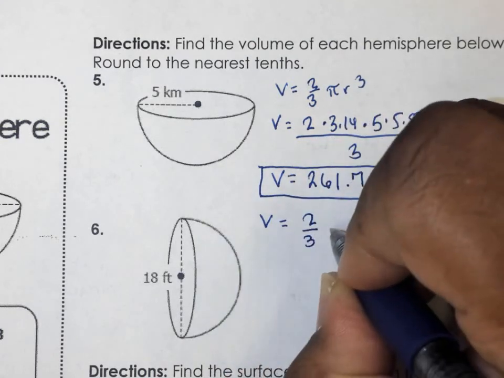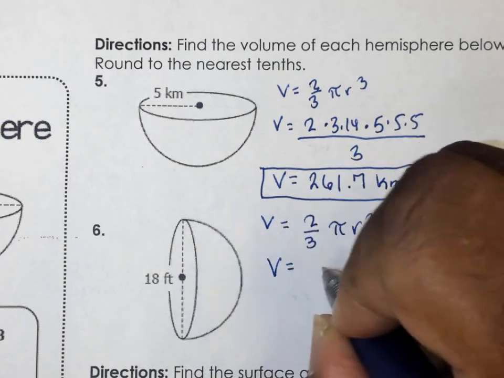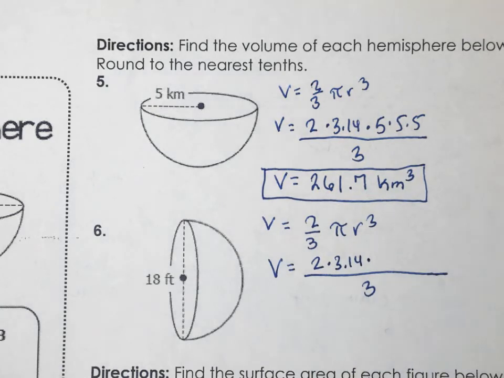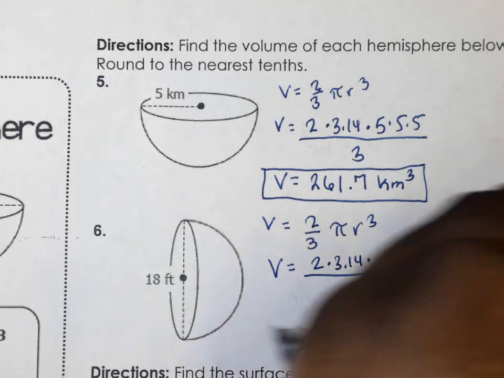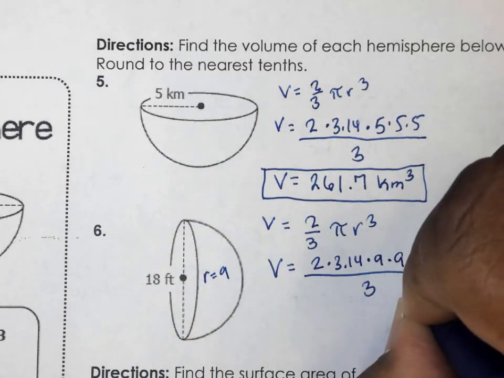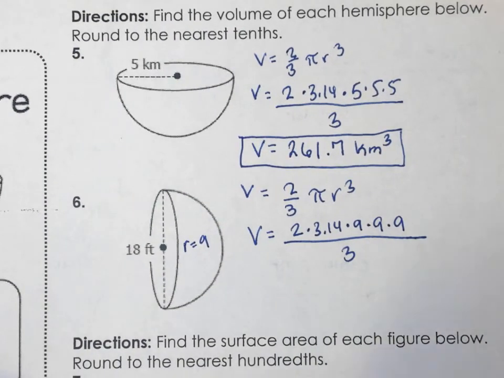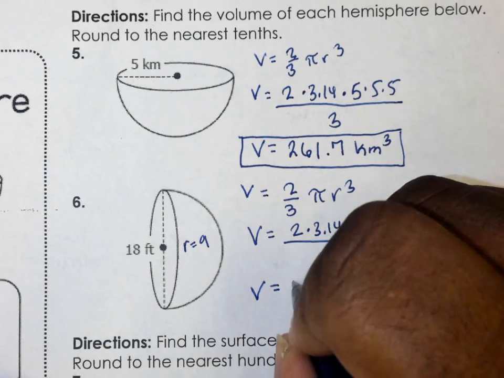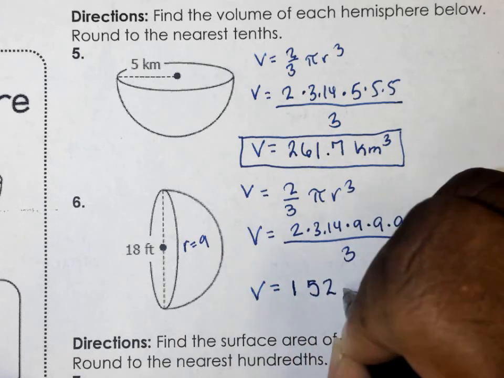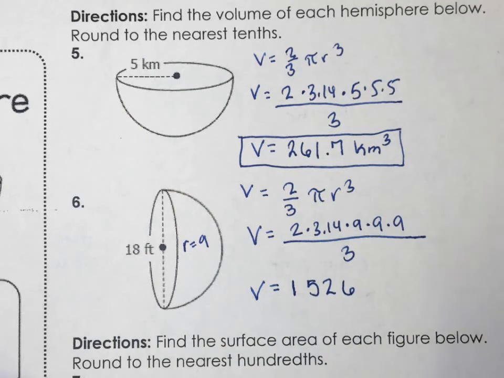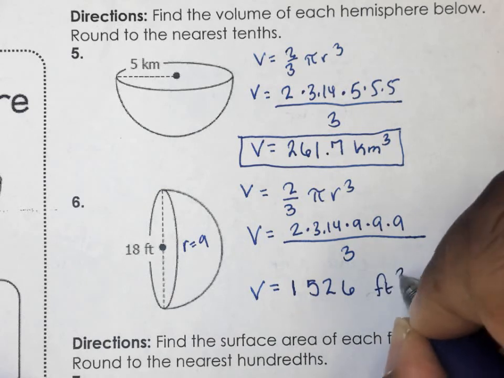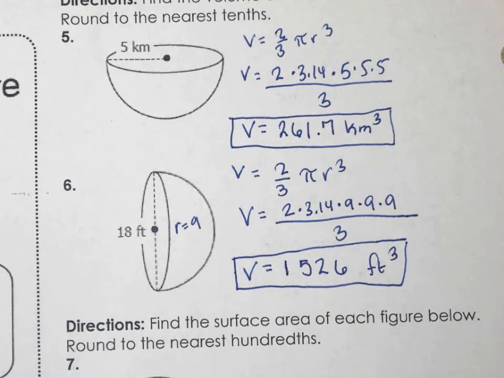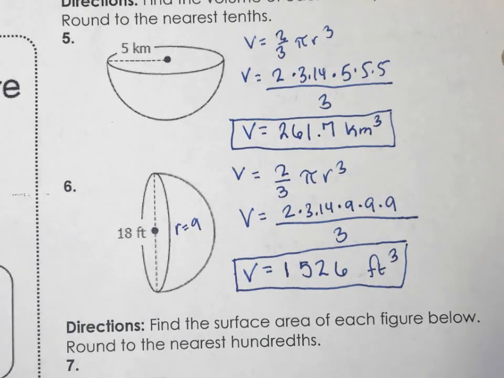Volume equals 2 over 3 pi r to the third. Volume equals 2 on the bottom divided by 3, times 3.14 times, Chris, what's our radius? So leave it off. Well, I guess we could put it there, but the number that you're gonna get is 1526.0 something something else, 04. You can just leave it like this. You can put 0.0 if you want to, but it's kind of a waste of time. All right, so that's volume of a hemisphere.